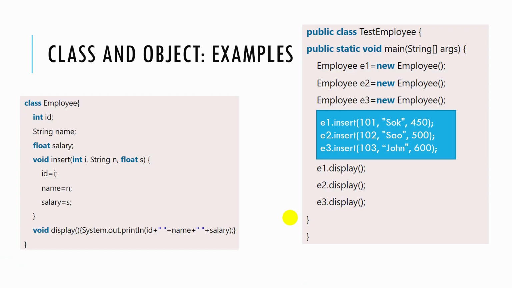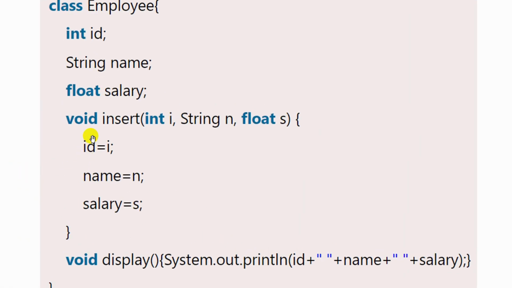So next we take a fuller look at an example of how we can create a class and objects. As you can see on the left side here, we create a class called Employee. We put public in front. Can you guess how many variables and how many functions we have? You can count, right? Variables are those that store the data. Okay, ID, name, salary. So we have 3 variables. Then we have the insert function and the display function.